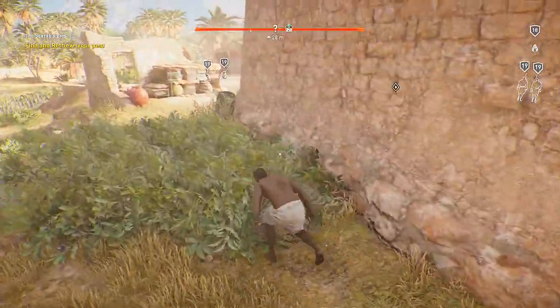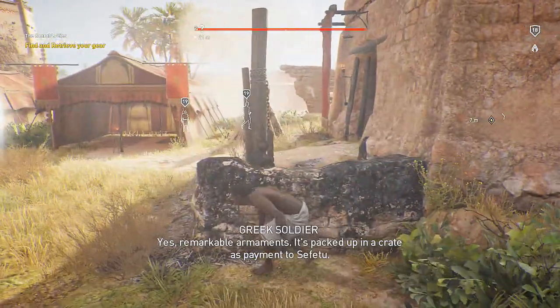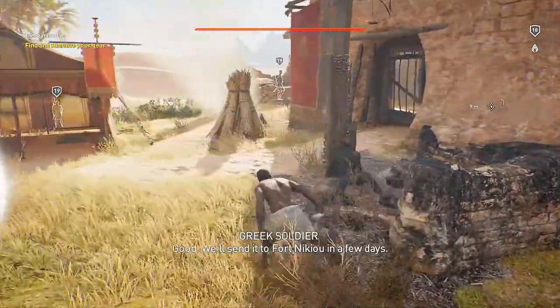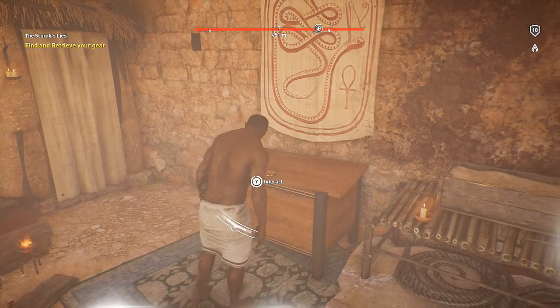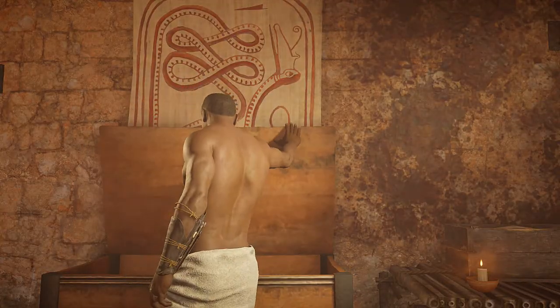Down here. Did you pack up the gear? Yes, remarkable armaments. It's packed up in a crate as payment to Cefetu. Good. We'll send it to Fort Nikiu in a few days. How long do you think it will take? This looks like it's it. They should have stayed in the shadows. Looks like we're gonna have company.